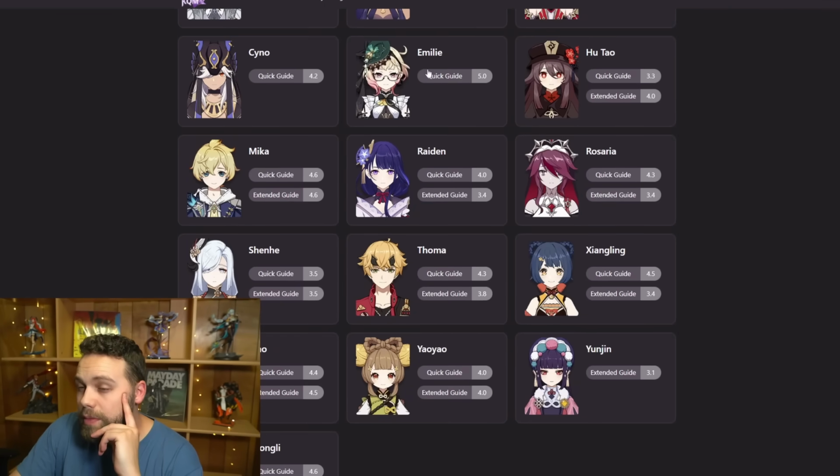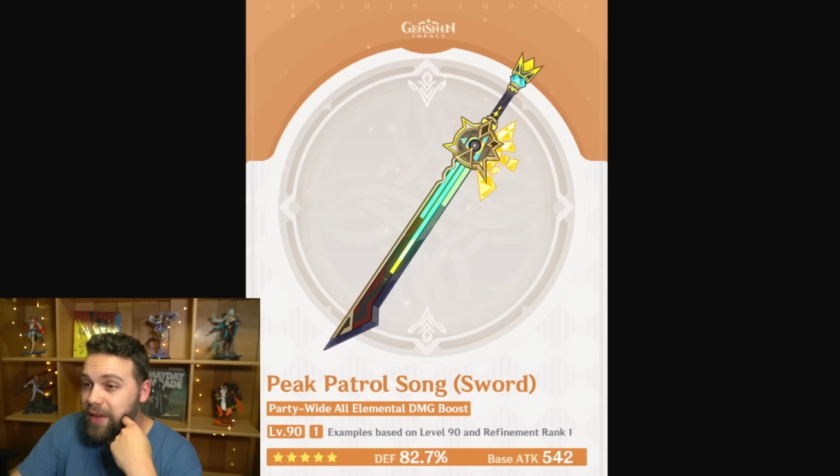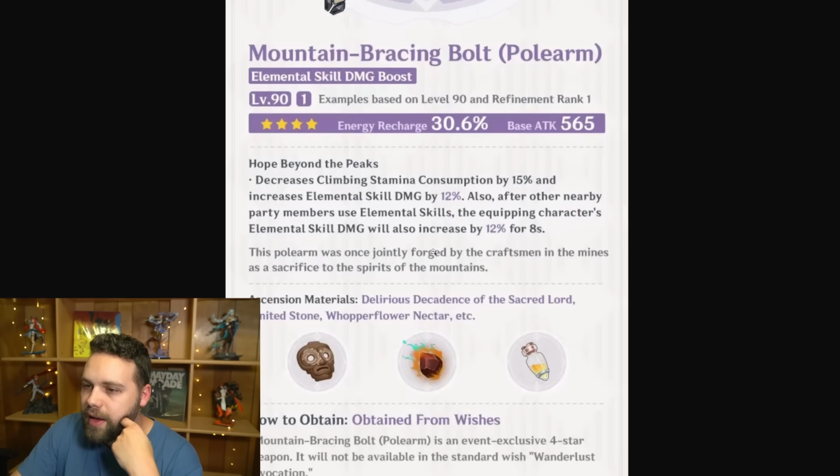Emily? This could be good for Emily. Sino could be good for Sino because he does big damage with his skill, and the rest are hell no. So this is like an Emily or Sino weapon. We'll have to wait for the mathers to tell us exactly how this is going to be.